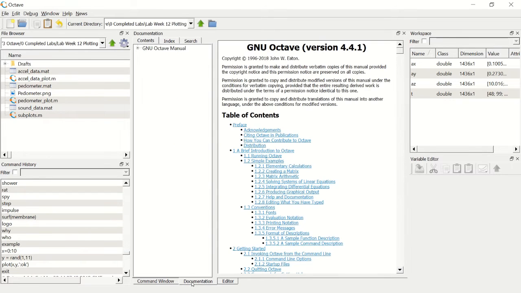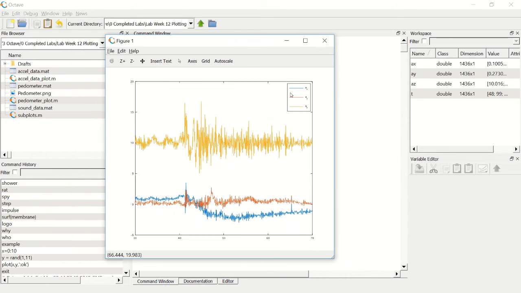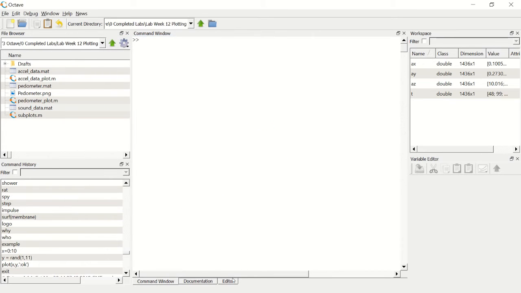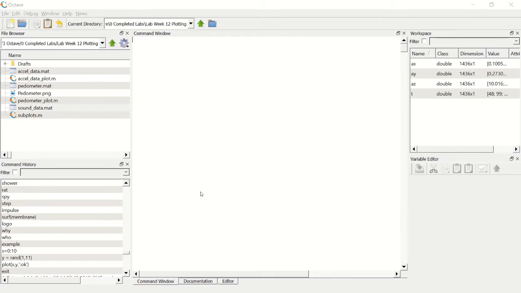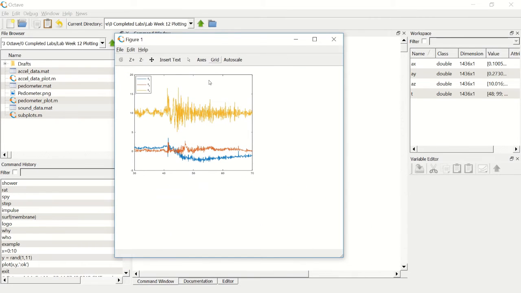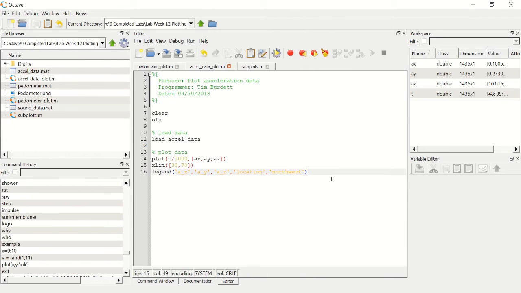So it's the first time we've done a legend. Just see where it shows up. It showed up in the top right corner. That text is really small. So I'm going to move it over to this corner. And the way that you do that, I didn't write this programming language. I'm not really sure why they do this. We're going to move it to the northwest corner of the figure rather than the top left. So that is how MATLAB people wrote it. Okay, so that legend moved over.